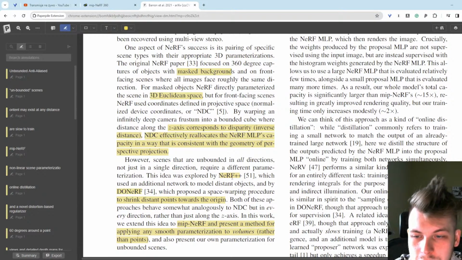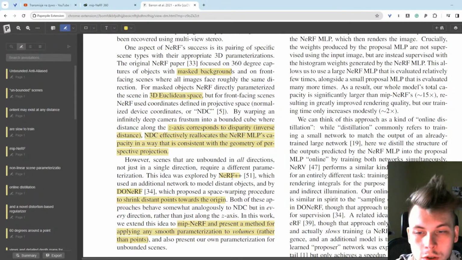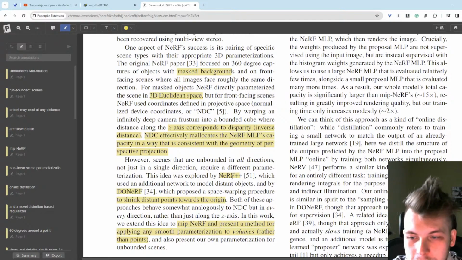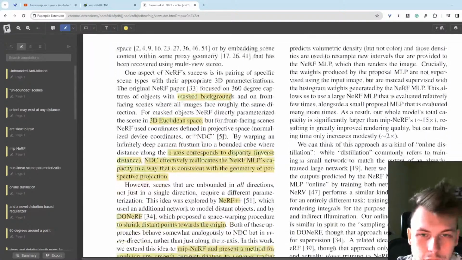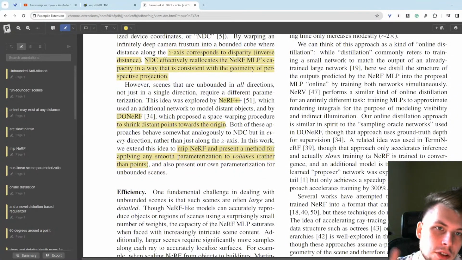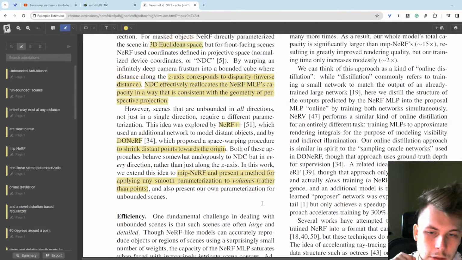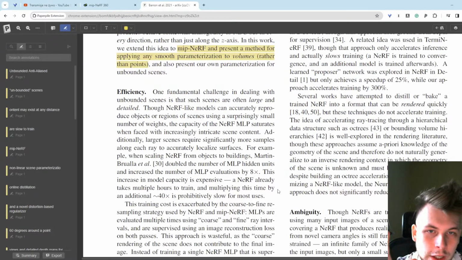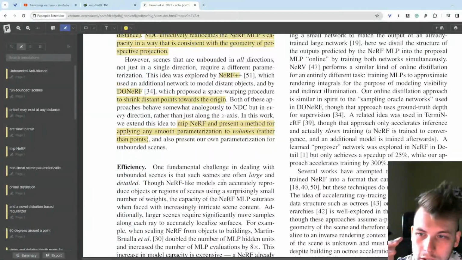So they will just try to do the same thing as these two previous papers, but try to keep this Gaussian volume representation that they build out for the regular Mip-NeRF to have the same kind of results. So they will present this reparametrization, and they also say here, we present our own parametrization for unbounded scenes. So we'll see how they do that exactly. So the idea will be to bring the Gaussians closer to the origin in some closed space, and probably adjust them, probably shrink them to fit there accordingly to some equation, and we will figure out what they exactly do here.